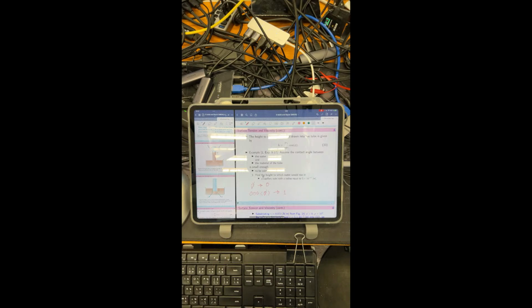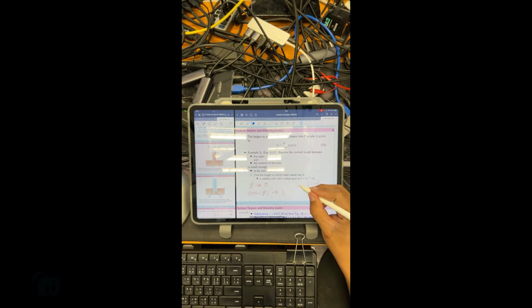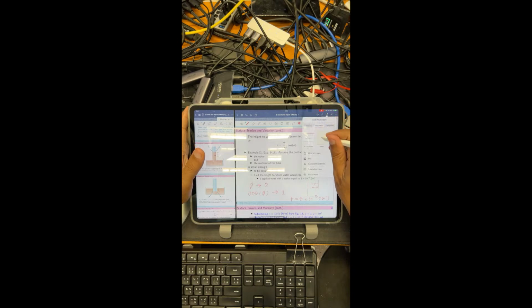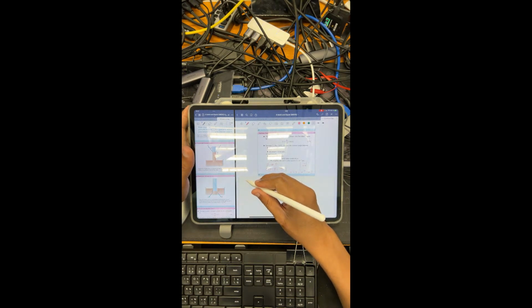Now let's consider the question: find the height to which water would rise in a capillary tube with radius equal to 5 times 10 to the negative 5. So R of the capillary tube, from this point to this one, this is R. R here is 5 times 10 raised to negative 5 meter. It's very, very tiny. And assume that we stay on Earth, so the gravitational acceleration on Earth is 9.8. Let's summarize that.